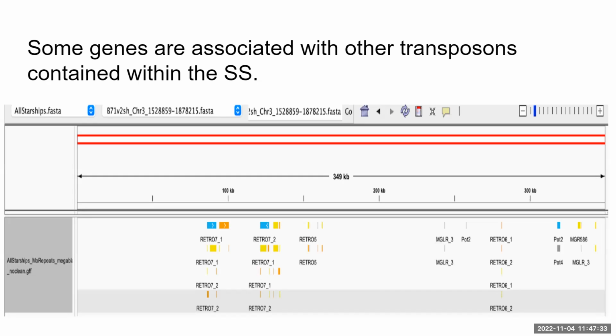And these are the teeny tiny transposons. They look like little specks. So these are your typical transposons. And this is the big mama right there. I went through and documented the locations of all these transposons that are inside our Starships, and I documented the location and what genes were explained by them.